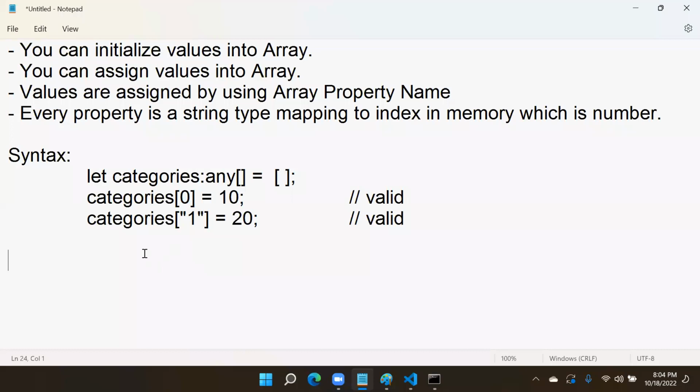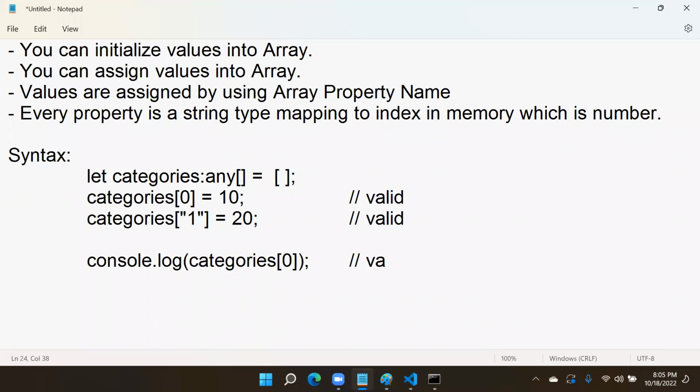That is the reason when we wrote logic to read all properties and their data types, it returned the data type as string. So values are stored with the reference of a string property name, and values are accessed the same way. If I want to access, I can use console.log categories of 0.